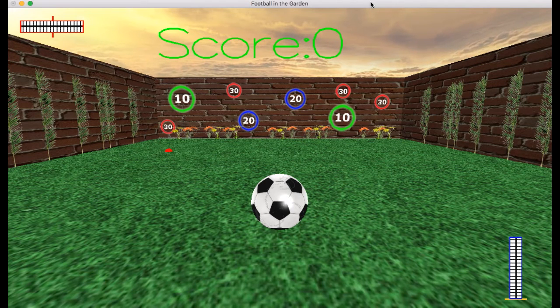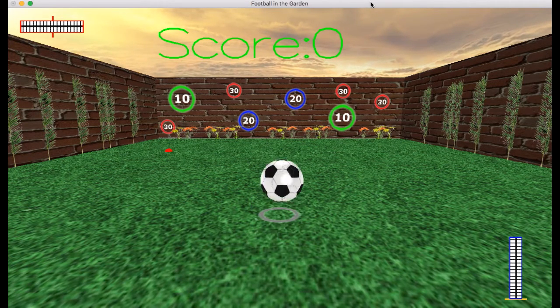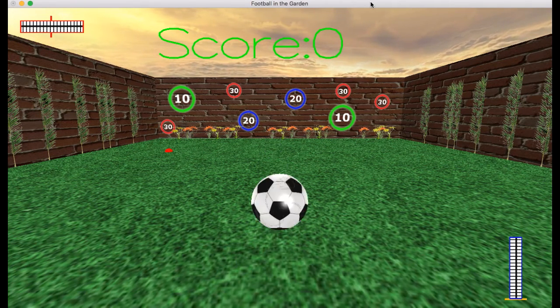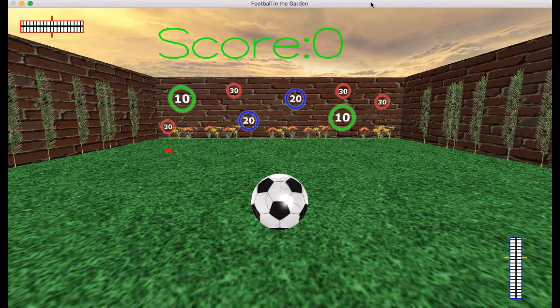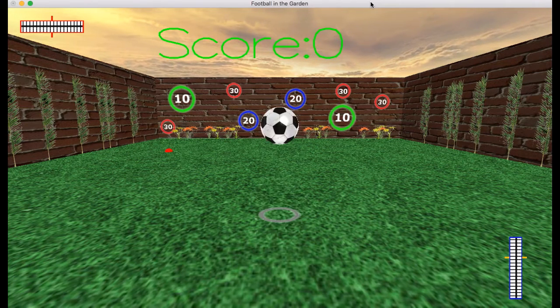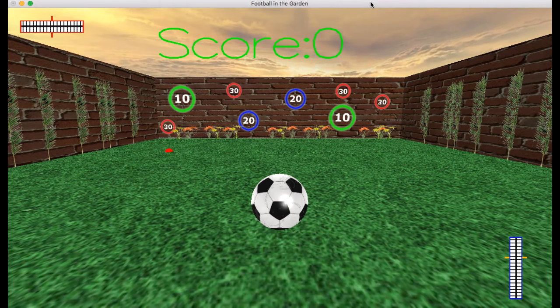To use it, in my case I'm just firing the space bar, and you can see the ball, if I line that back up, should go straight if I don't set any of the controls. Here you can see on the right hand side my yellow bar's going up, and there you go, I should be able to kick the ball over the wall there. What I've done is, once the ball's been drawn past the extent of the wall, which in my case is I think plus 350 Z, I stop the ball there and then respot it back where it was.